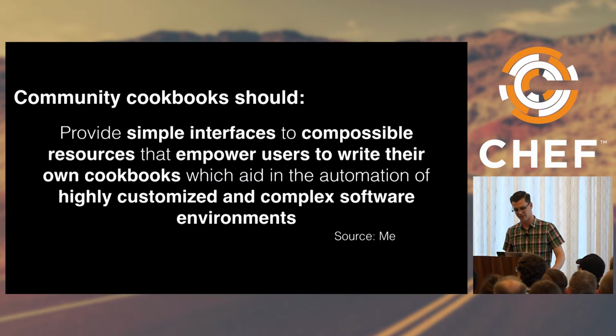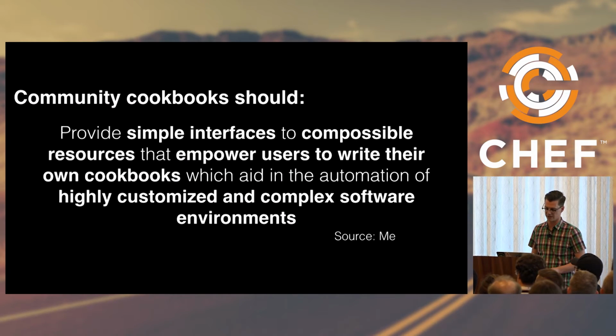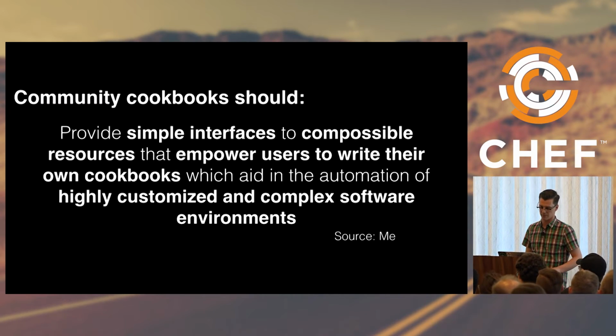And I think it's this. I think a community cookbook should provide simple interfaces to composable resources that empower users to write their own cookbooks, which aid in the automation of highly customized and complex software environments. And the whole thing is bolded because I'm going to go over all those bolded items. We'll skip the 3 words in there in the middle.